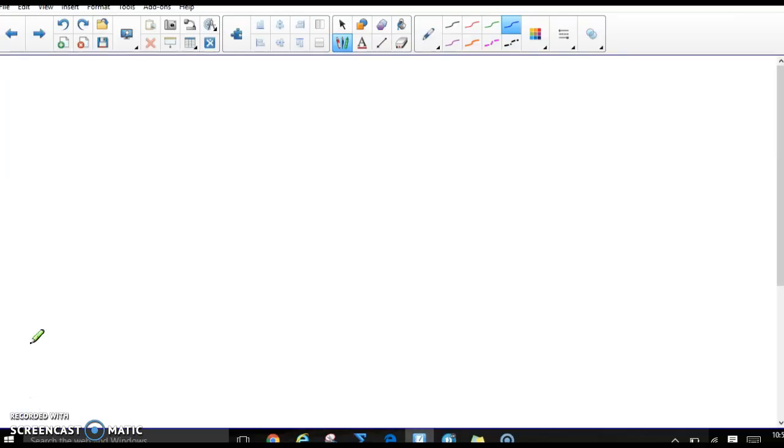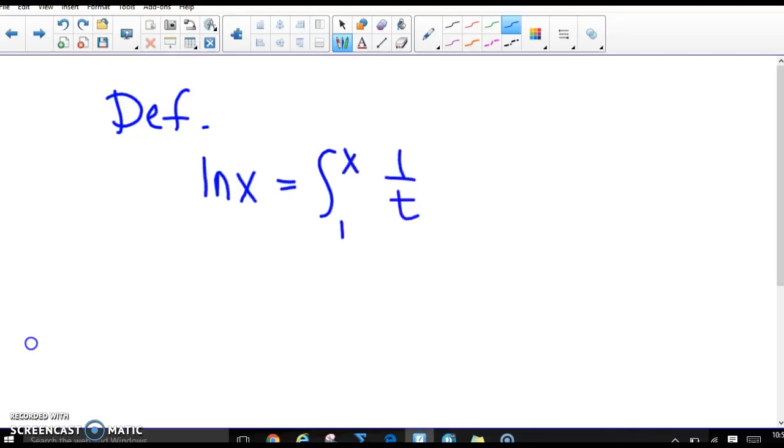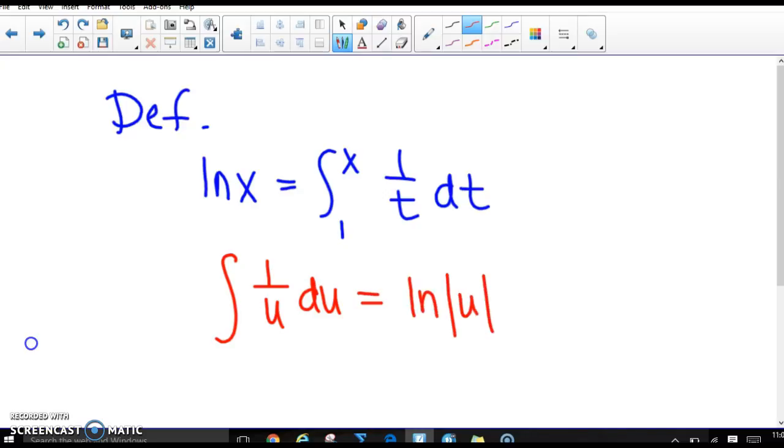So what today has led to is a definition for the natural log. And it's probably a definition that you've never seen before. And it's going to be a math definition, not a verbal definition. And it's basically that the natural log of x is the integral from 1 to x of 1 over t dt. Which means then that if I integrate 1 over u du, I'm going to change the variable now, so if I'm going backwards, then I would get the natural log of the absolute value of u plus c. So it leads us into an integral that's going to be pretty important.